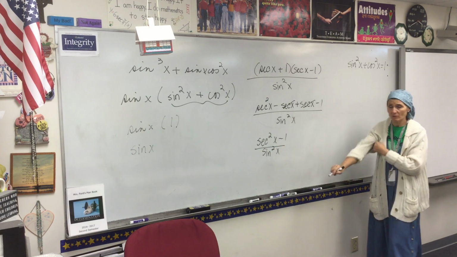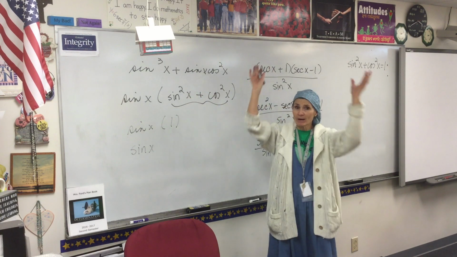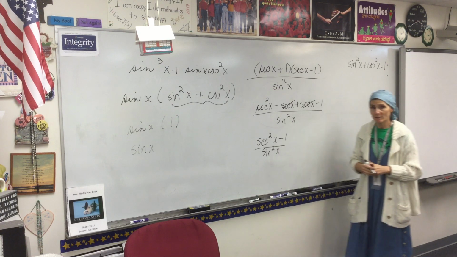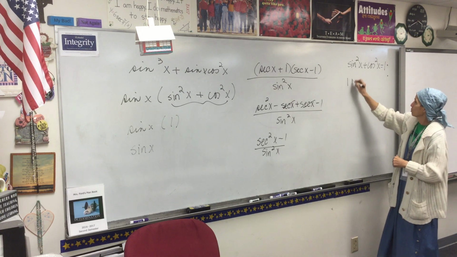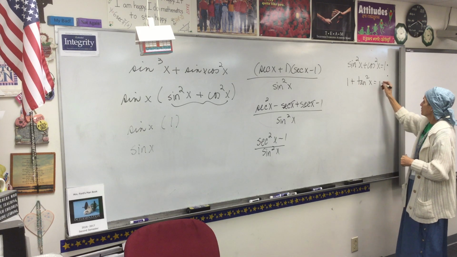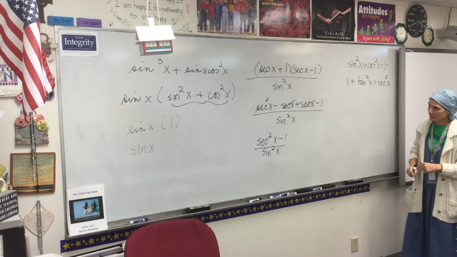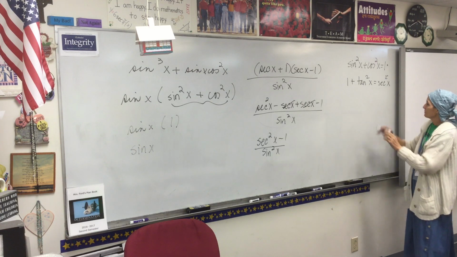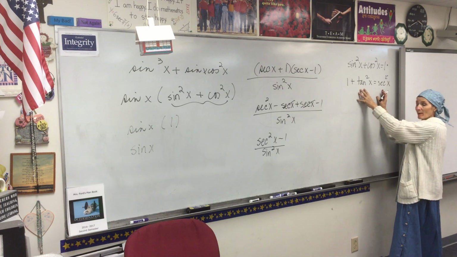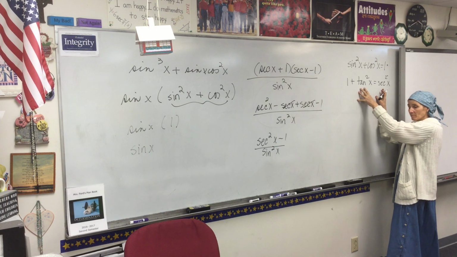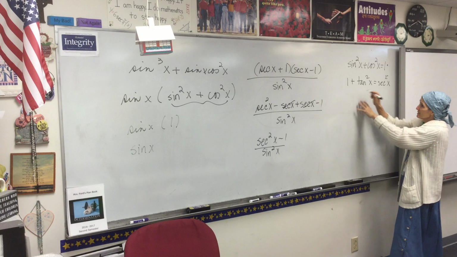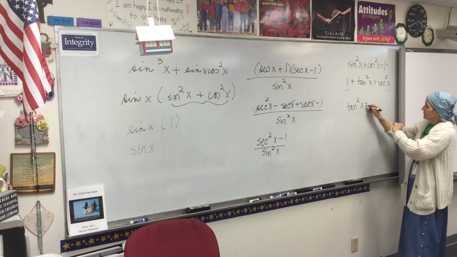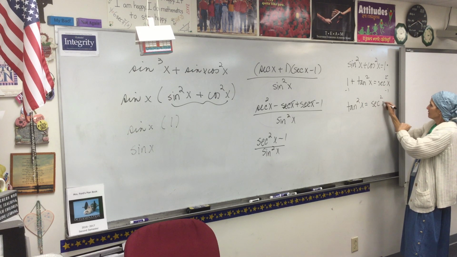Now, remember in that problem over here, when we got to this point, and I said firecrackers are going off and bells are ringing, well, the same thing should be happening right here. Because another one of those things that you had to memorize was 1 plus tangent squared equals secant squared. Now you're looking at that saying, well, wait a minute, Mrs. Ford, I don't see that here. Well, if we took this equation right here, which you are to have memorized, 1 plus tan squared is secant squared, and subtracted 1 from both sides, we would have tangent squared equal to secant squared minus 1.